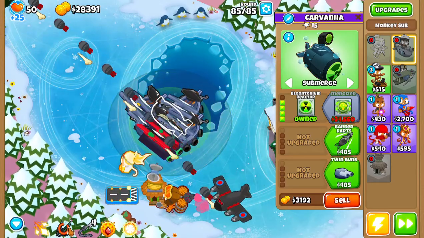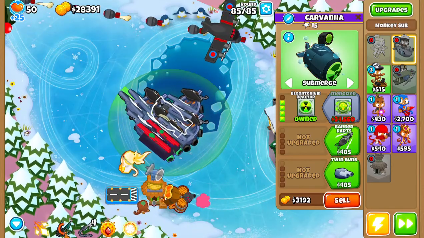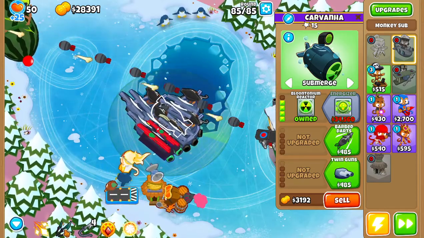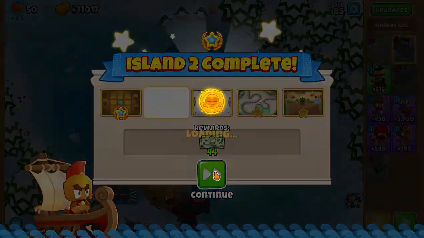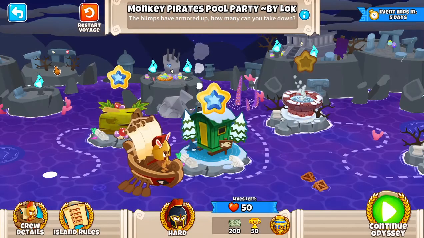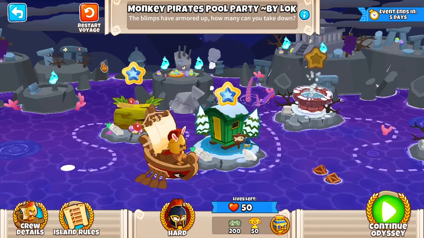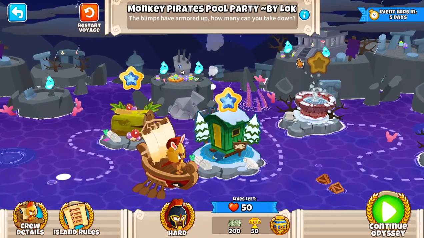Alright, so there you go, there's the ZOMG, and cooldown's coming back, and we literally don't have to pop these guys at all, because we just have 2 abilities. There you go. I think this is probably one of the quickest Part 1 Odyssey videos I'm ever going to release, but there it is. Part 1 of the Monkey Pirates Pool Party by Locke.